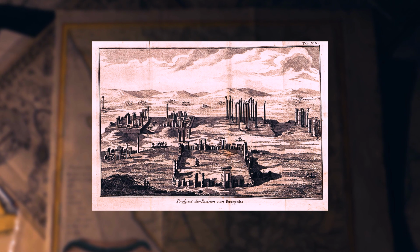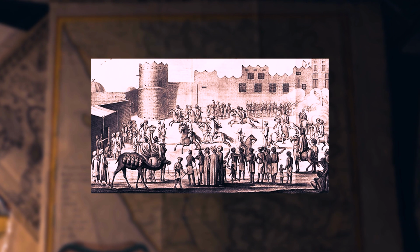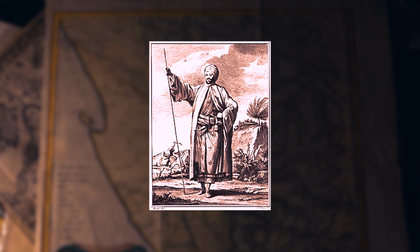And Carsten Niebuhr was the mathematician, surveyor, and cartographer of the team. They went down there. They started exploring and mapping. And when they went up near the region of what they would then tell us was Nahom, all of their men started getting sick with a real bad fever. And they all died, but Carsten Niebuhr was the sole survivor of the expedition.